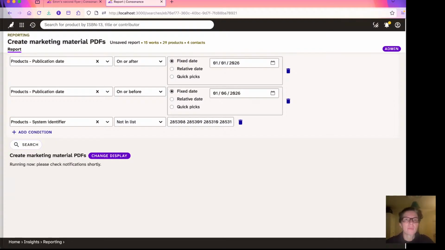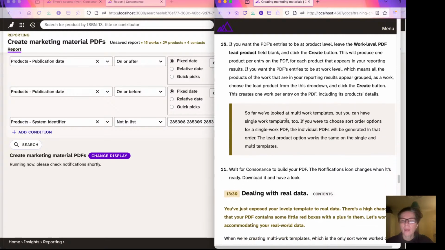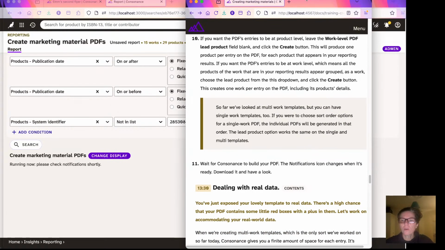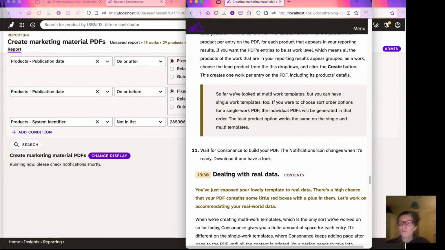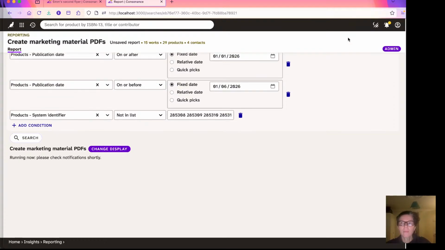So I've hit the button now, and we'll let that build. And it says wait for Consonance to build your PDF. The notifications icon will change when it's ready. Download it and have a look. So we will wait for the notification icon to ring, and then come and have a look at the damage.